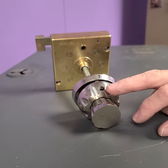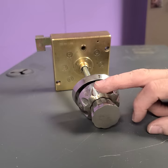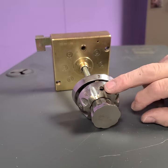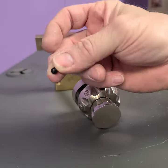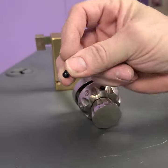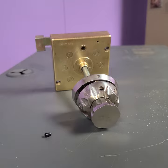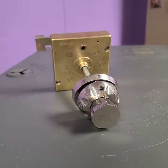The outer dial has 7 positions for combination and 1 position for throwing the bolt. The position for throwing the bolt is the one that doesn't have a number, and it will normally have this small piece of plastic dot in there, but you have to remove that to get to an Allen set screw to take this apart, and I'm not putting that back in there yet until I get it mounted. It's very difficult to remove that without tearing it up.